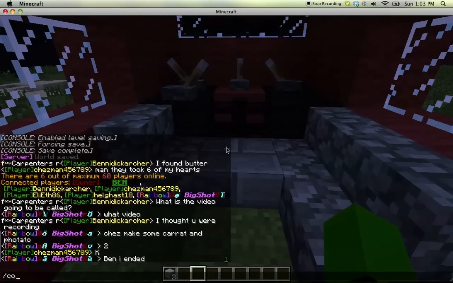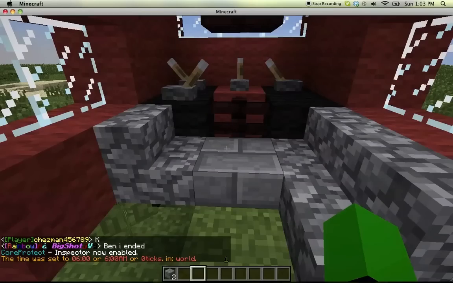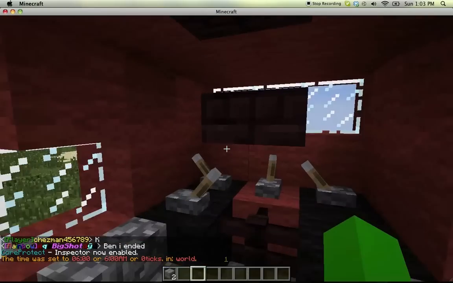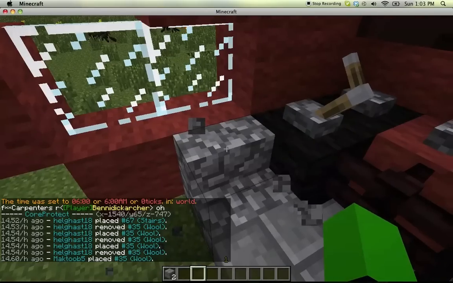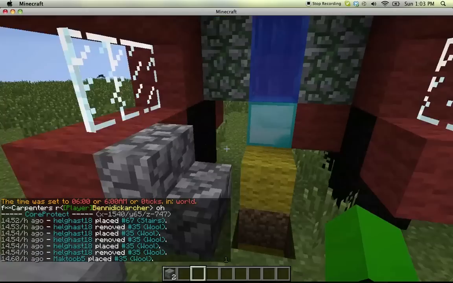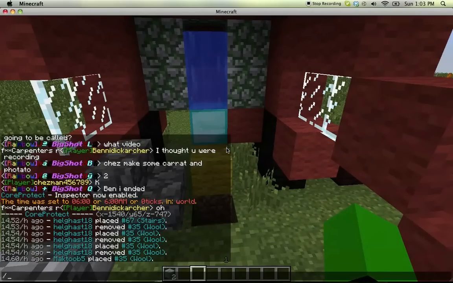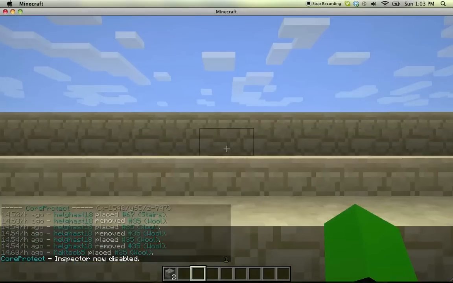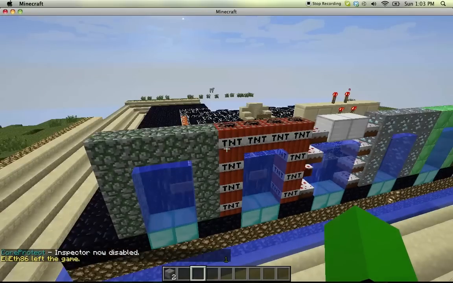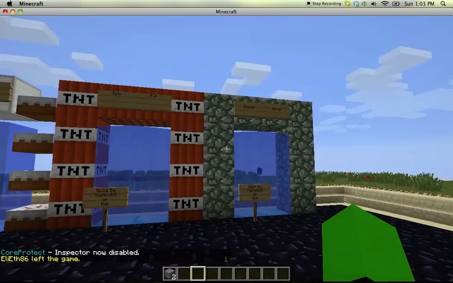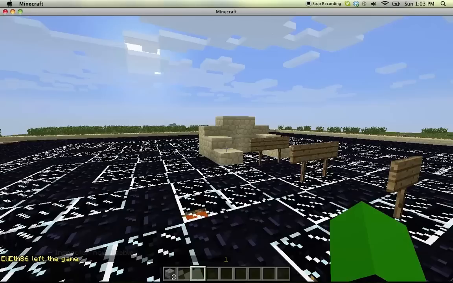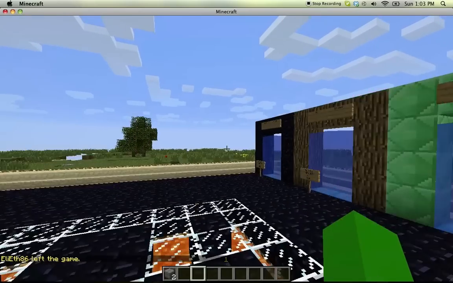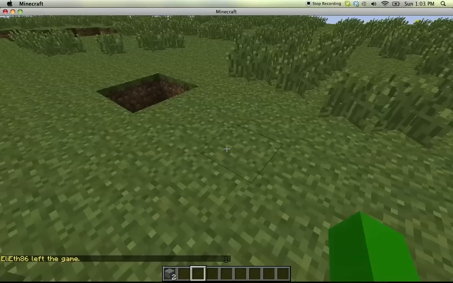I can prove it to you. We have CoreProtect, so don't even think of griefing. Hit that. Yep, he griefed. See, I can tell instantly, so you guys don't think about it. And then you always end up here. This is supposed to be the Slenderman kind of game. Let's see, by the way, I will prove to you that it is deep. That's not just a trick.